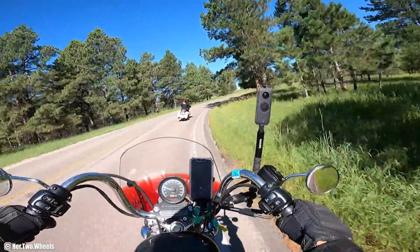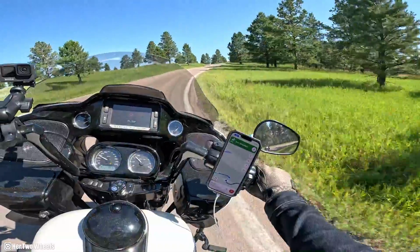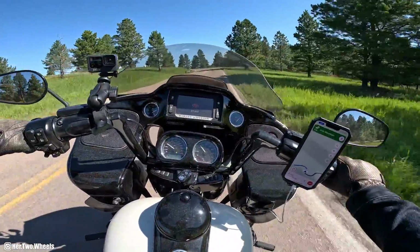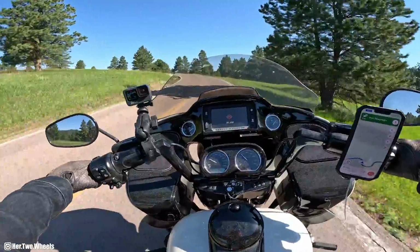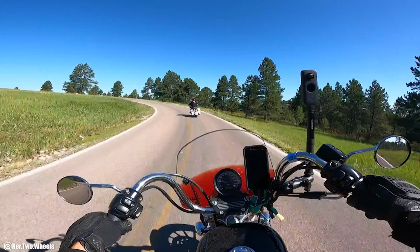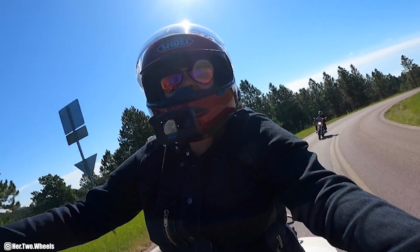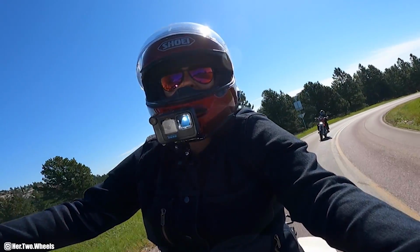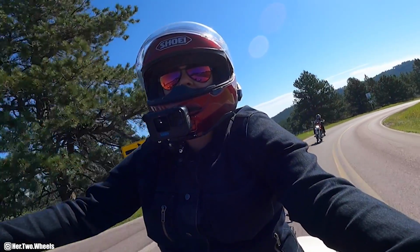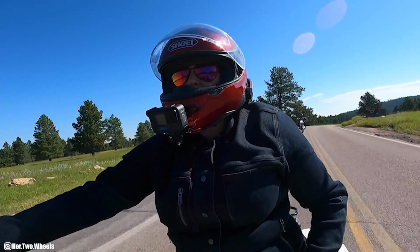It all feels fake still to me too. It is, especially because we're from Ohio, we're just not used to seeing rock formations like that. So it is kind of a bit of a shock factor the first time you see it. It all looks like a Disney set. Yeah, just all fake. Well, that's kind of what I think about when we go into Deadwood and Keystone and all these old western cities. It looks like a movie set.